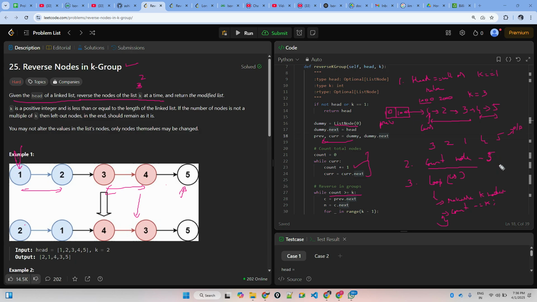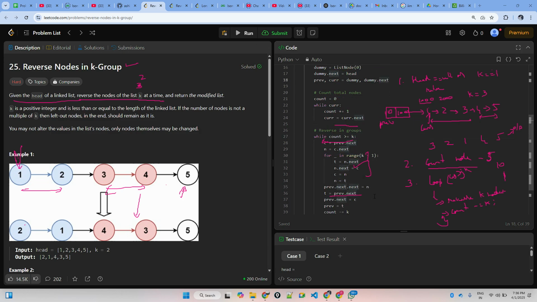If the total count is 10, this loop should run 3 times. First 3 nodes will be reversed, next 3 nodes, next 3 nodes. Finally one node will remain. Right? So every time you reverse 3 nodes, I reduce the count by K, or by 3. I will keep on reversing as long as the count is greater than K. So that is the logic here.